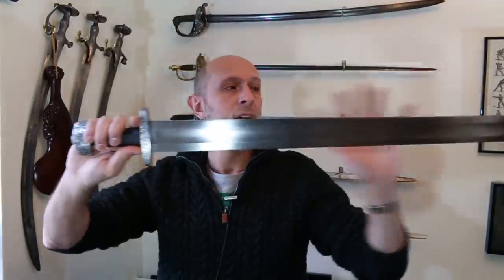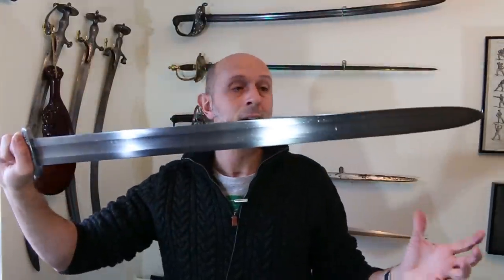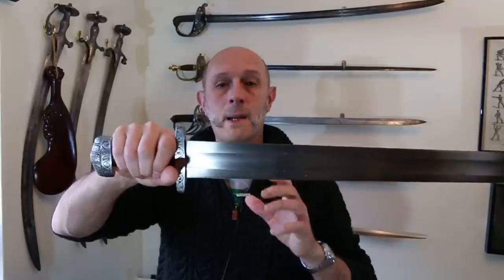Now there's a little bit of a misunderstanding here to begin with. Just because they're organic hilt parts, whereas the Viking Era or late Anglo-Saxon Frankish period swords have metal hilt parts, that doesn't actually mean that between those two the swords handle terribly differently. This doesn't really balance the sword very much. If we take the hilt parts off this blade and just hold the tang with a glove or whatever, you'll find that it actually doesn't feel very different.